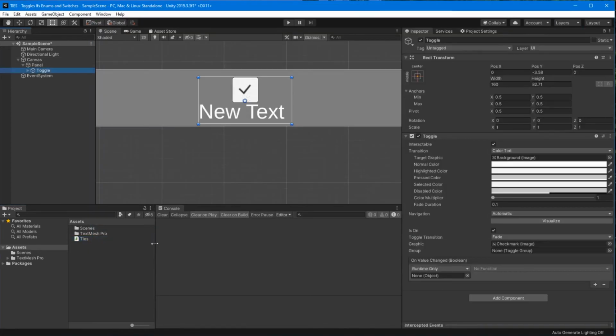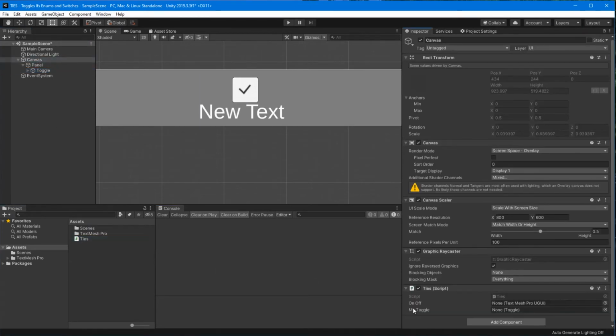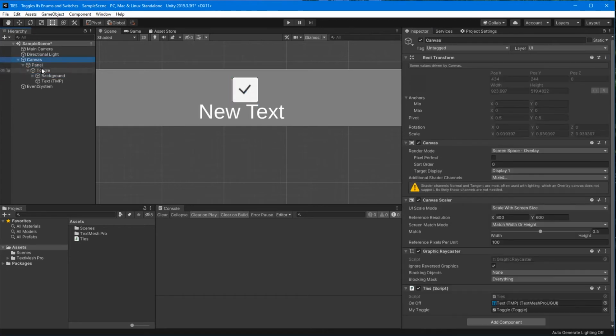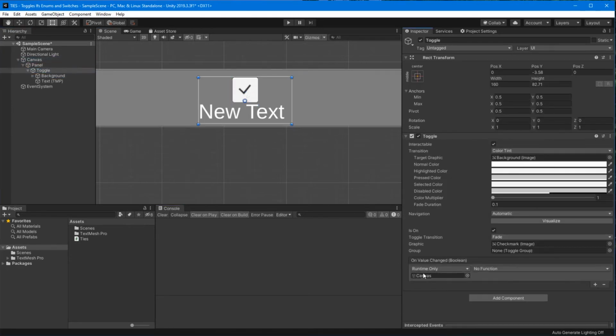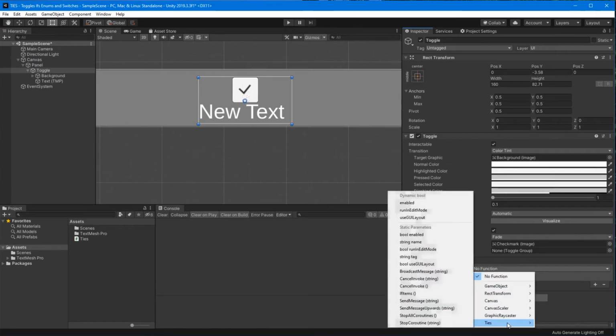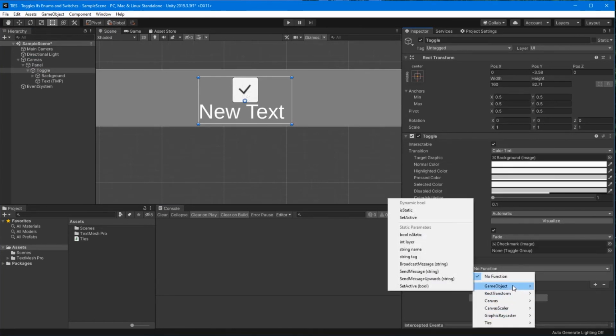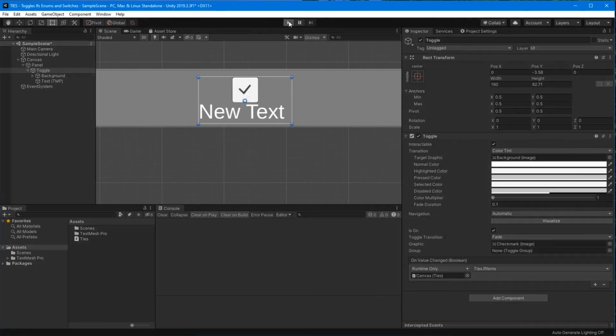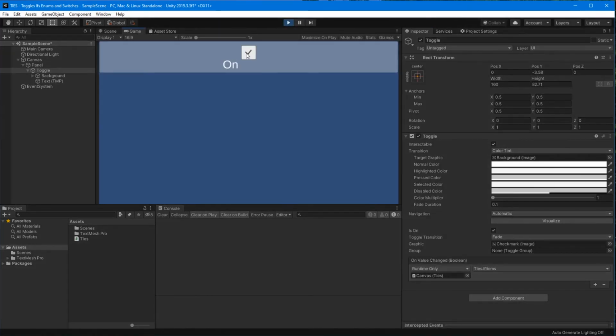Save and return to the editor, and add the script to the canvas. Drag the toggle's TextMesh Pro to the Ties onOff field. Then select the toggle and drag the canvas from the hierarchy to the onValueChanged event, and change the No Function option to Ties and the if statements. Let's test it out, and alright, looks good.